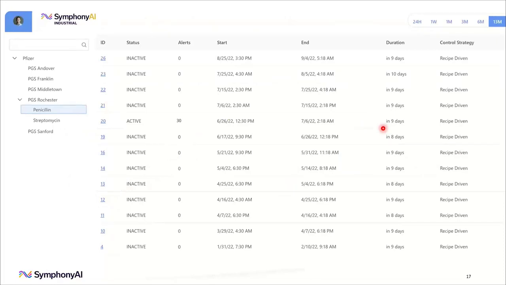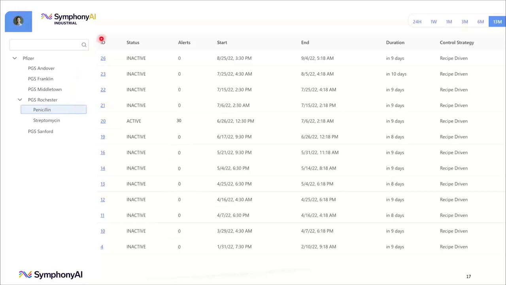So I have got some of the snippets from our Batch 360 product, and using that, I will just showcase from a user perspective how he will be able to see the deviation and how he can apply some recommendation and try to get the batch back on track. So in this particular example, I have chosen penicillin, which is the product that I'm currently focusing on.